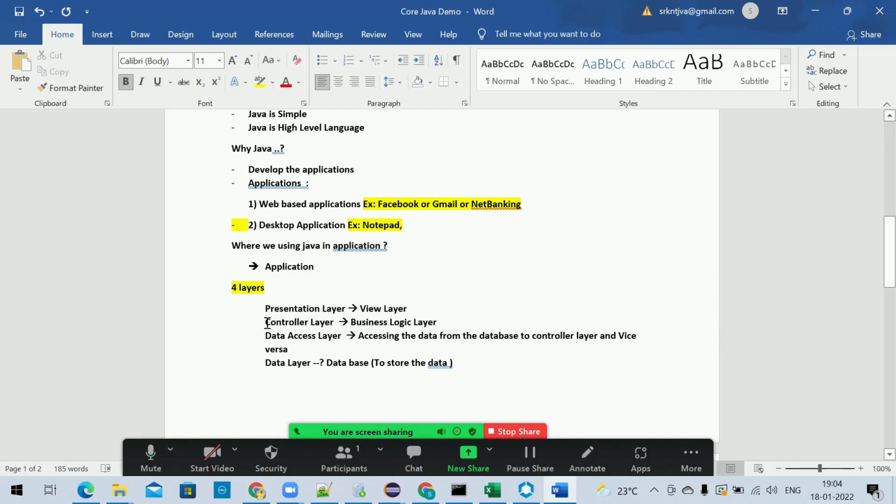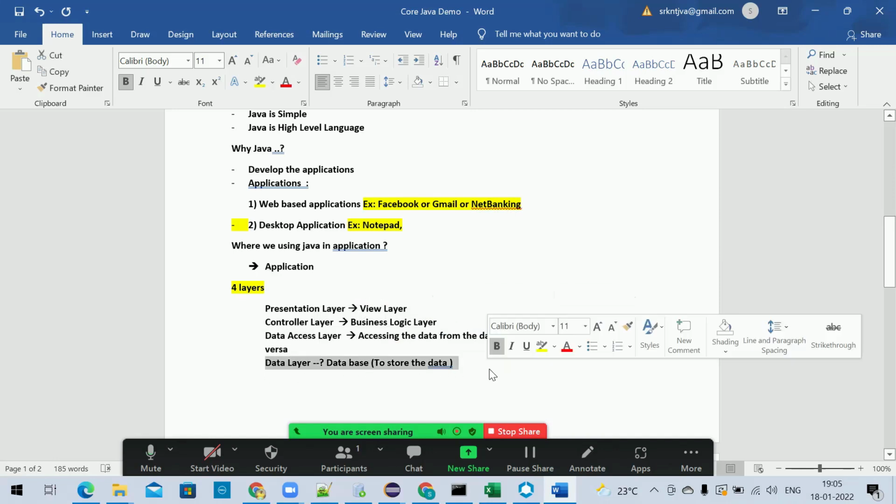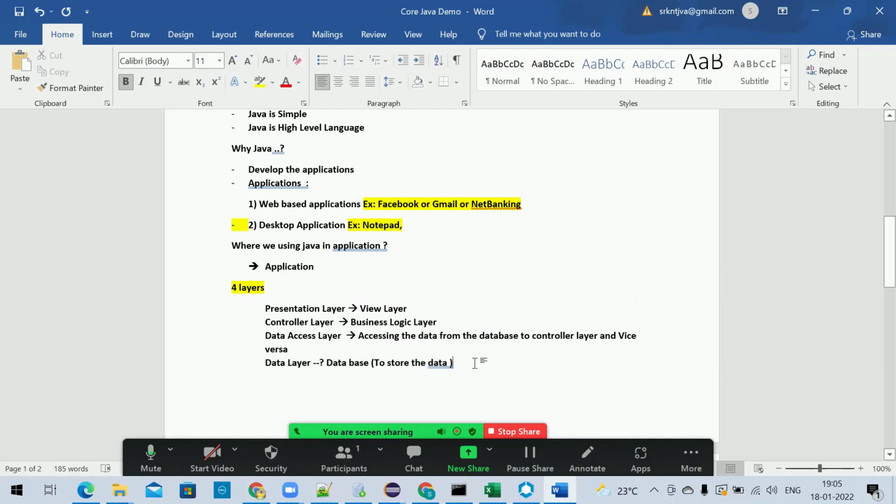If you gave the correct information, then from the controller layer it goes to the data access layer, and from the data access layer to the data layer. Once all this is completed, finally for this particular account we store the data inside the database, either Oracle or SQL Server, whatever it is.